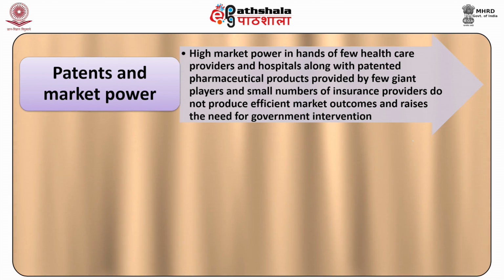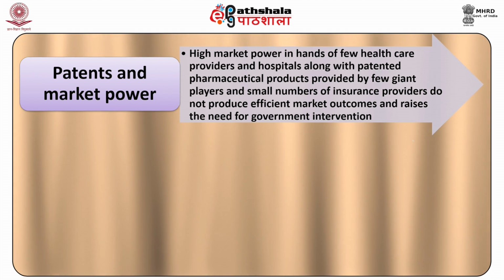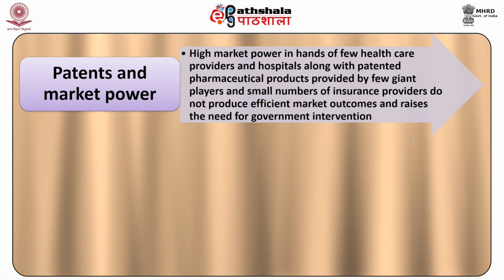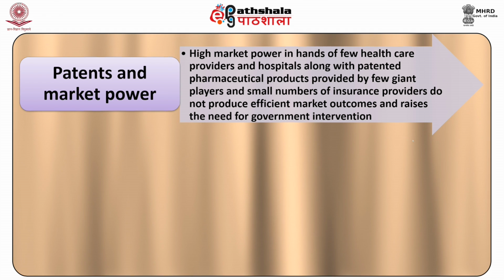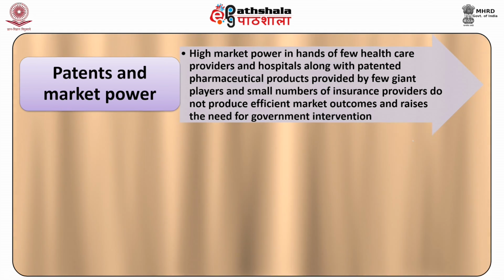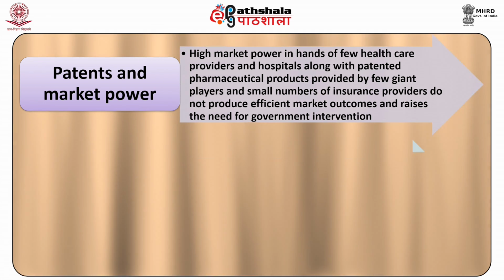Next is patents and market power. High market power in the hands of a few healthcare providers and hospitals, along with patented pharmaceutical products provided by a few giant players and a small number of insurance providers, does not produce efficient market outcomes and raises the need for government intervention.